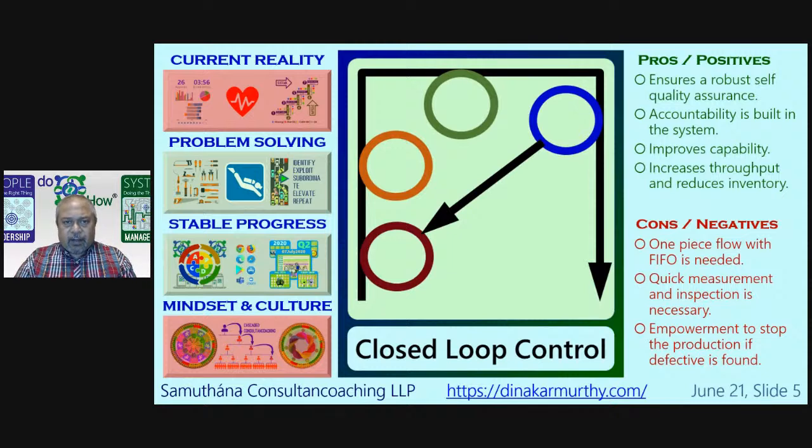During problem solving, closed loop control really has a huge benefit. I'll tell you what the reason is. See, when you are trying to solve problems, typically if the problem is so easy to solve, then there is no need for problem solving. Problem solving is needed only if there is a very critical situation where people are not understanding what the cause and effect are, and therefore you need to do problem solving. And in my wisdom, problem solving has a lot to do with observation, and trying to tweak around something.